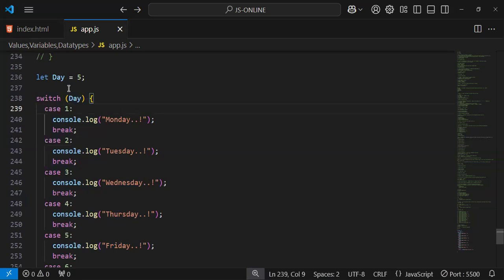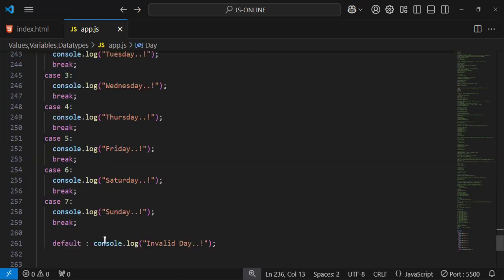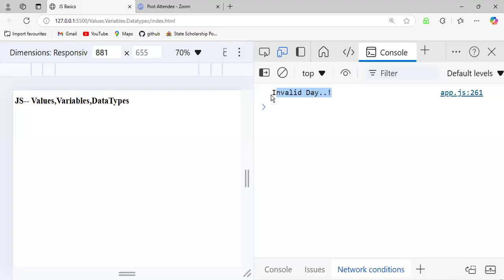You have used the colon, right? After case 1. Yeah. Colon. Yeah, here I use colon. Not semicolon, it's colon. Sure. Case 1, case 2, case 3, colon only, or else you can use the semicolon also? No, you cannot use semicolon. It's a syntax of switch. Okay, that is about it. I got it. On day 5, it's clear. As output, if I use day as 10, it says invalid day. Okay, got it.